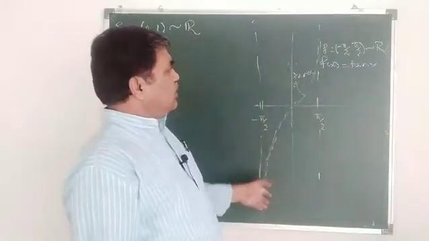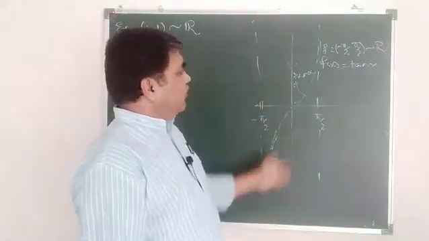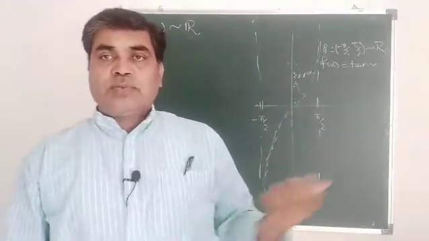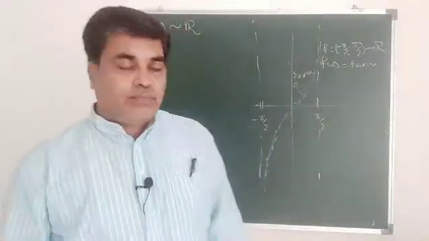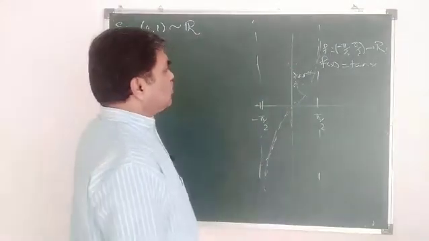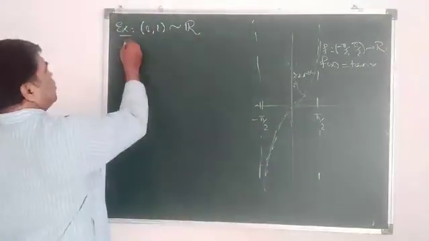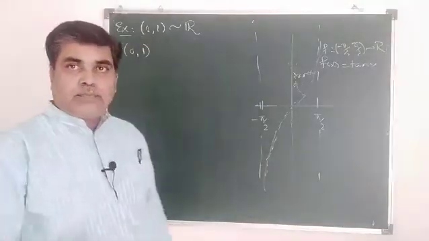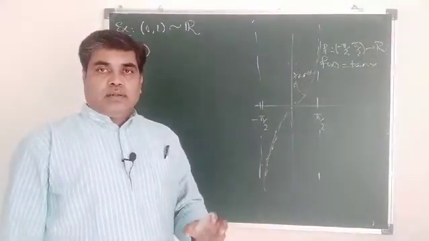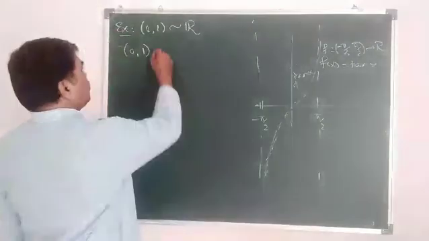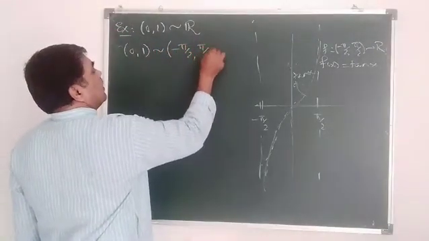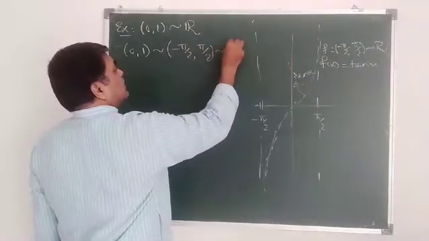And it is bijective also. For every real number on the y-axis there is a pre-image in (-π/2, π/2), because the function is continuous. So f(x) = tan x is continuous. I can prove that any two open intervals are equivalent. Therefore the open interval (0, 1) is equivalent to the open interval (-π/2, π/2), and by this function, this is equivalent to R.